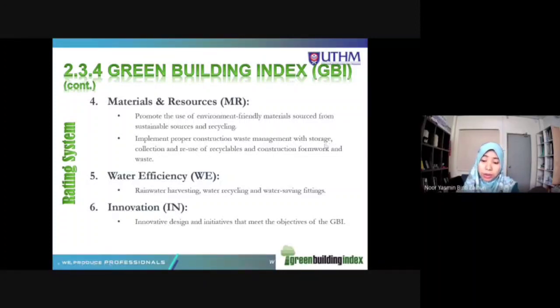Kalau dulu construction formwork kita buangkan kayu. After how many use? Berapa cycle? 6. Sebenarnya bergantung, it actually depends on how you store the formwork. Kalau misalnya dah guna kayu tu, lepas tu campak je, dia kena hujan, panas, memang 6 times the most. Tapi kalau pandai simpan, masuk store semua, dia boleh guna more than that. But after certain time, memang dia dah tak boleh guna. Kayu tu dah rosak. So kayu tu, formwork punya kayu tu akan jadi waste, construction waste.